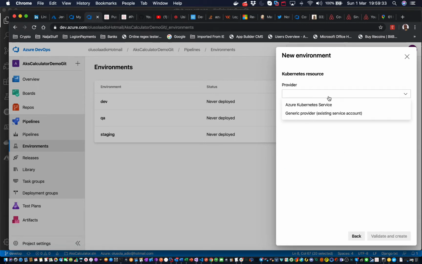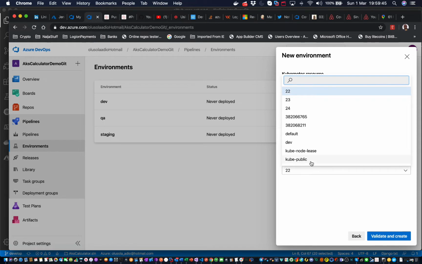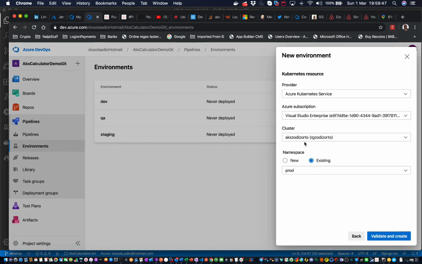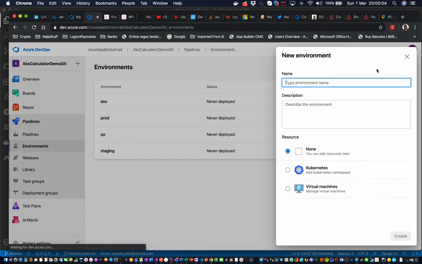Kubernetes provider. Now I love the use of these environments and resources. It makes your pipeline work like a dream without you having to mess the code up as you move pipelines from project to project, which is what we're doing today. So we have 4 environments created. We need 1 or 2 more.